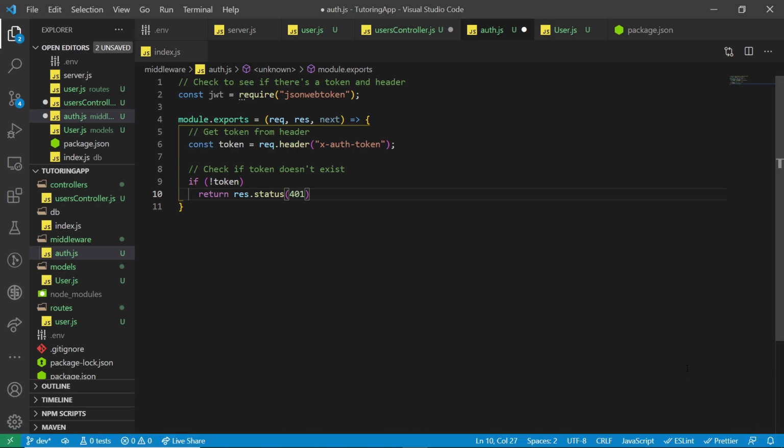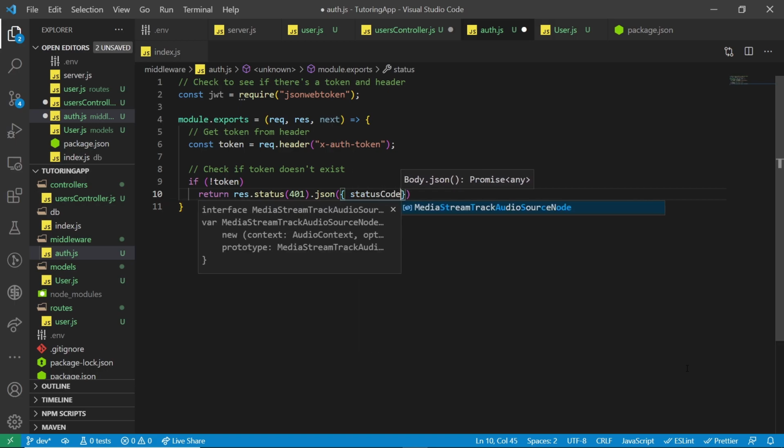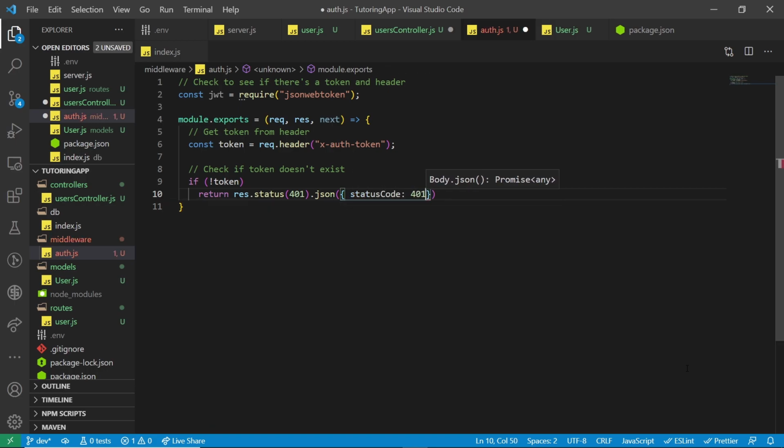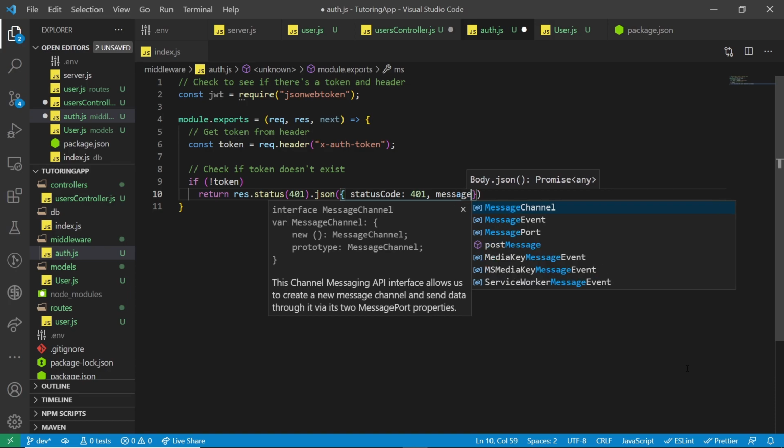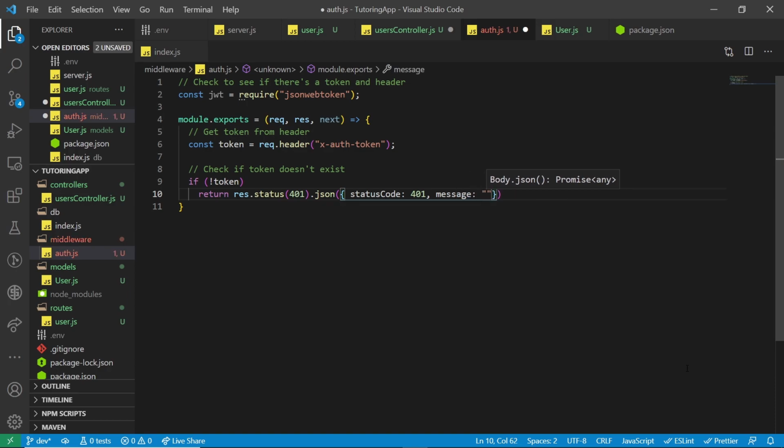Then .json, and we're going to send a message. You just say status code unauthorized, and then a message. We're going to say no token, authentication denied, authorization denied.